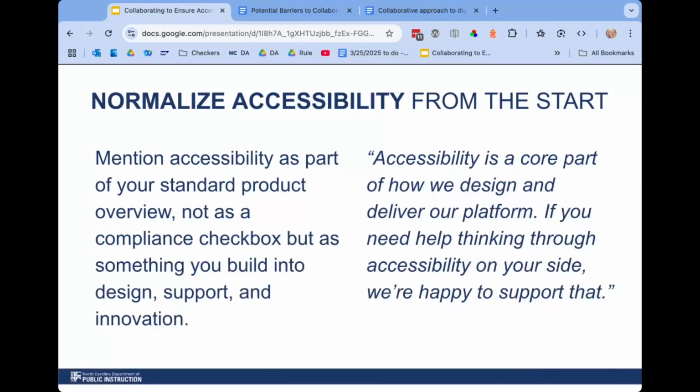And let it be not just about checking that compliance checkbox, but tell the story about how you're building that in along the way. And so then, in that procurement or in that implementation, you can tell that story about, hey, this is a core part of how we design and deliver our platform. So if we can help you on your side to be thinking about accessibility, we can support your efforts in that.